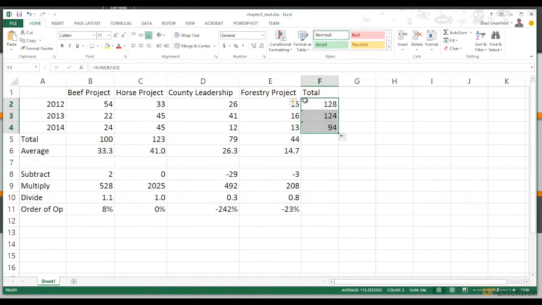Now you'll see here you have a little green arrow in this upper left corner, and if I click on this error, it's saying formula omits adjacent cells. Since we only dragged from cell B2 to E2, it's saying, hey, there's a number out there that you didn't get. Well, that's our year number, and we don't want that. So that's just Excel's way of making sure we didn't accidentally forget to include some information in our formula.